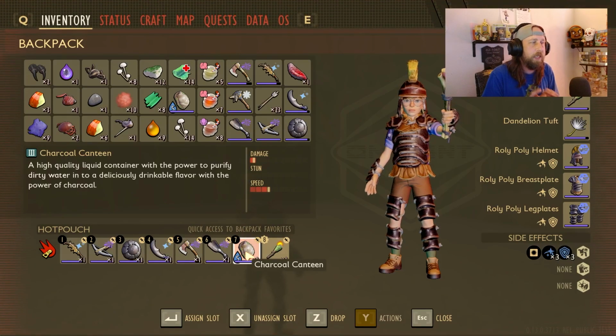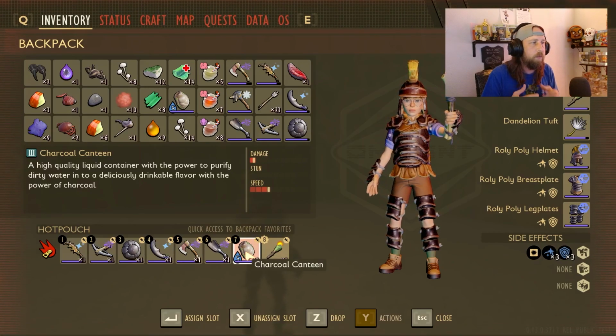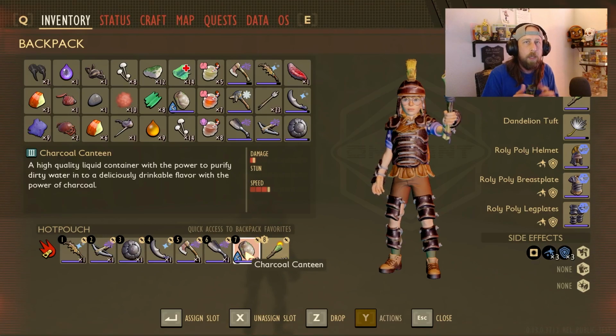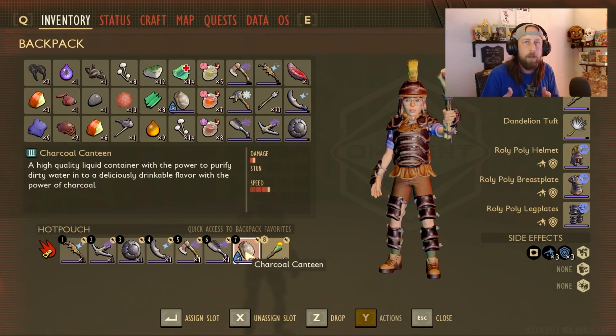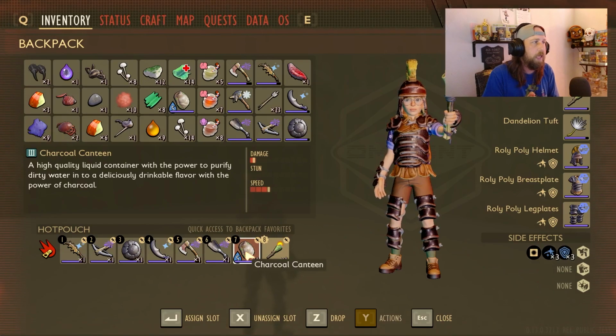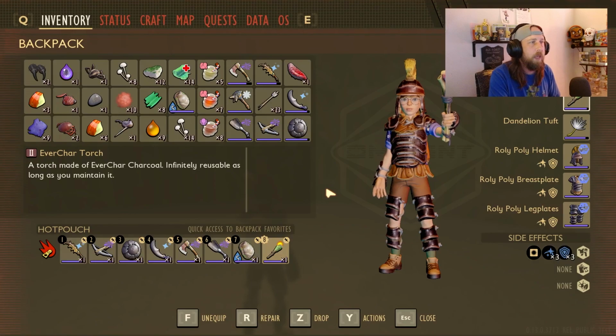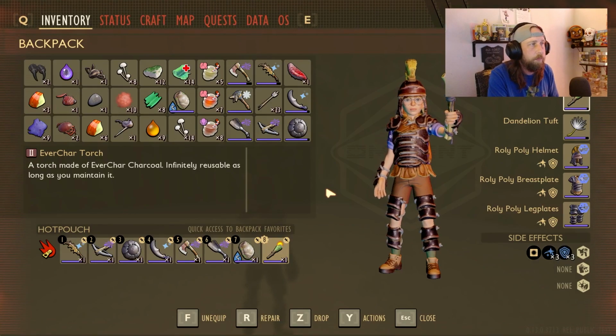One of the issues I have with it is the durability, because when you're fighting, for some reason your canteen is taking damage. I would rather see it so that the more times you filter that dirty water, the more the durability goes down, and then you would have to repair it. So overall, a really cool item that we have here. It's a tier 3 canteen, as well as the Everchar torch. So super cool, and that's it for those. Let's jump to the next one.